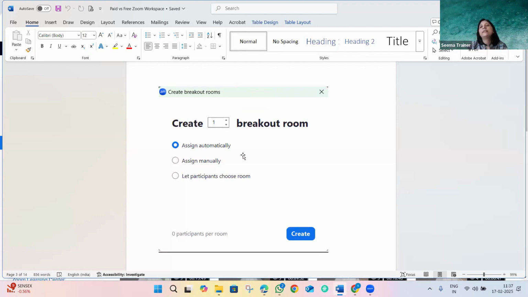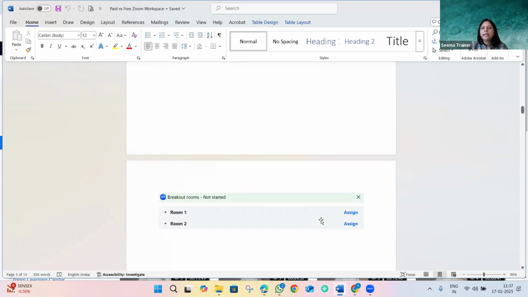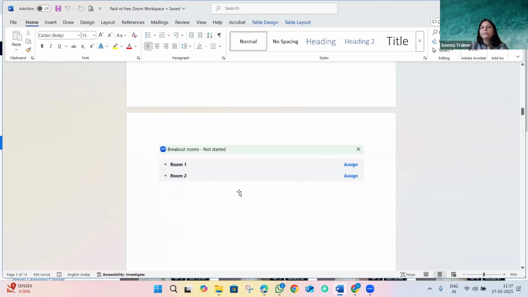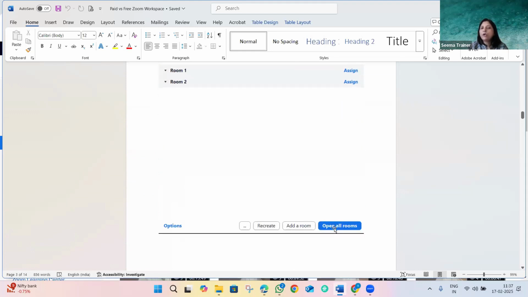If you want to assign 2 people in one room, then you have to create 10 rooms, right? So here you select 10 rooms, and whether you go with assign automatically or assign manually is up to you. You can select any option and go with create. If you click on create, you will find the rooms created. Then after, you have to go with open all rooms. I have just taken a screenshot so that I can show you all.